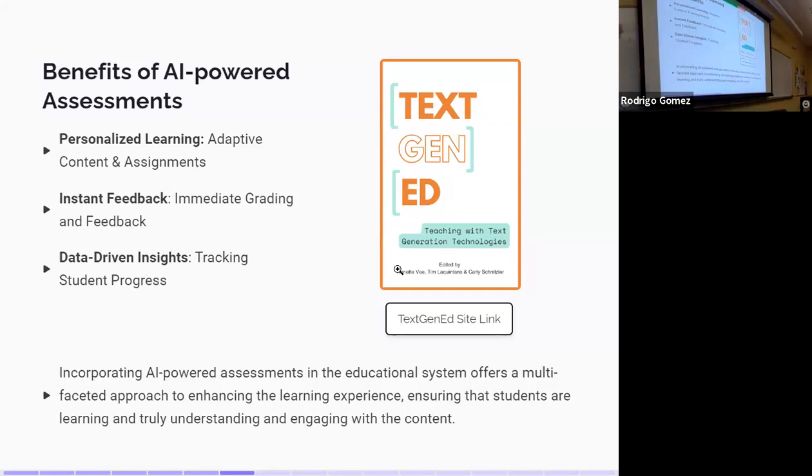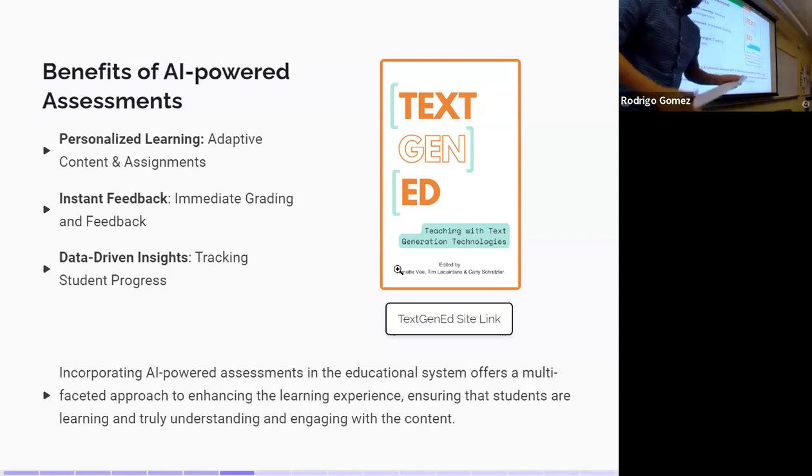Now, the benefits of AI-powered assessment then could be something more like personalized learning, adaptive content and assignments. And I actually have an example of that for you here in person. And for those of you that are not in person, I apologize for now, but I will link this a little bit later. I'll briefly explain what it is though. So this is just one way that I thought, how can I make this a bit more adaptive as an assignment and not necessarily assess the students on their writing, but their reading and their thinking and their communicating with each other about these ideas, right?